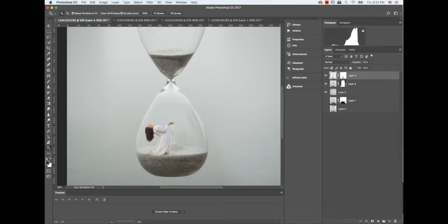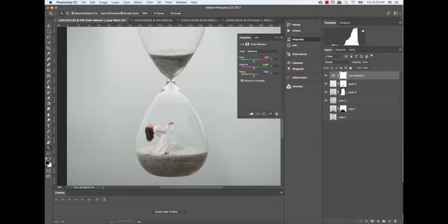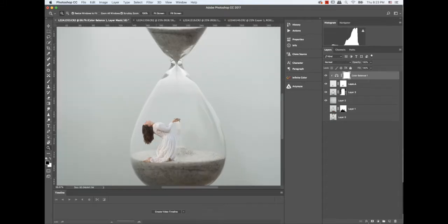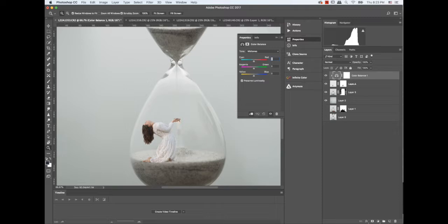So if we go to the layer where there is a person, and if we go and create this color balance layer, and if we press Alt, we can clip this layer and it will only affect the layer with the person. Now double click on this and we can play around.